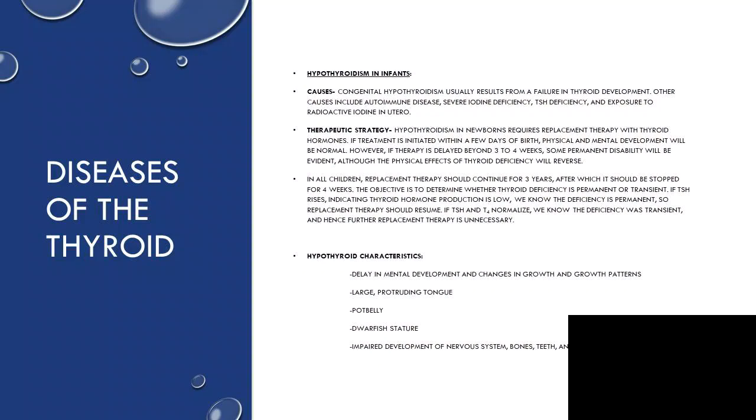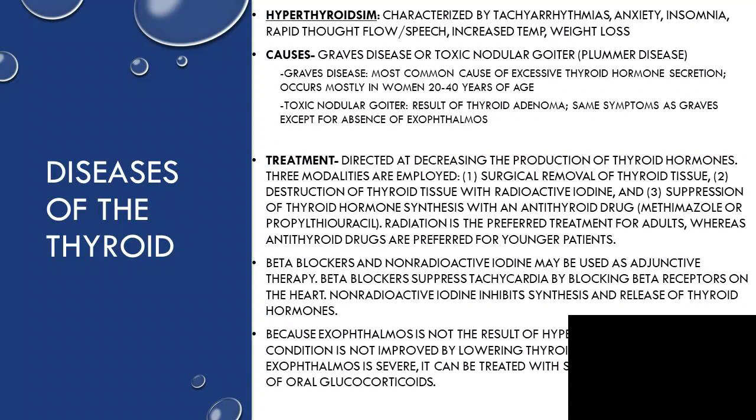And then we have hyperthyroidism, often characterized by the tachyarrhythmias, anxiety, insomnia, rapid thought flow or speech, increased temperature, and weight loss. If a patient presents with a complaint of anxiety or they demonstrate pressured speech, a lot of times I think providers tend to start thinking it might be anxiety or maybe a bipolar mania, but any of these situations really do indicate the need to draw a thyroid panel because it could be hyperthyroidism.